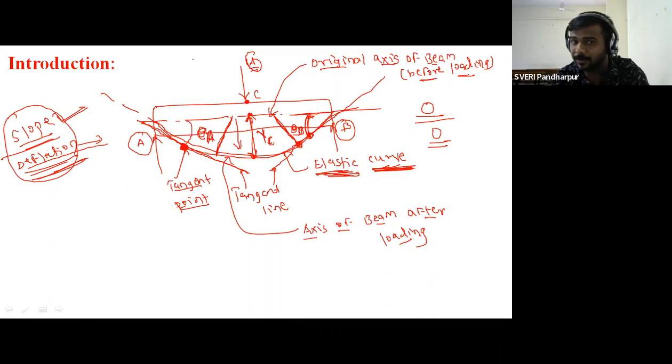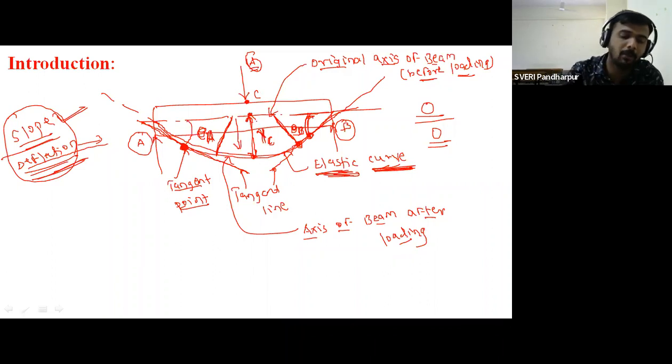The same concepts are there, the same figure which we have considered for the bending stresses of the beams. But now here, instead of considering the bending moment, the deflection of the beam is taking place in the downward direction, and that deflection can be measured between 2 points in the form of y, and the slope can be measured in the form of theta, that is theta A and theta B, and it is measured in angle. Okay.